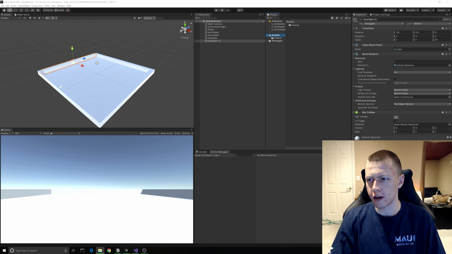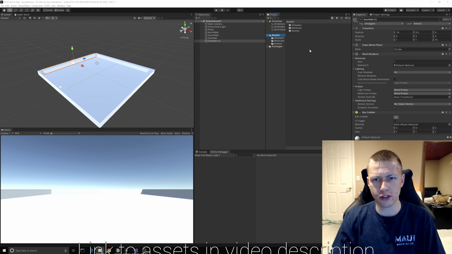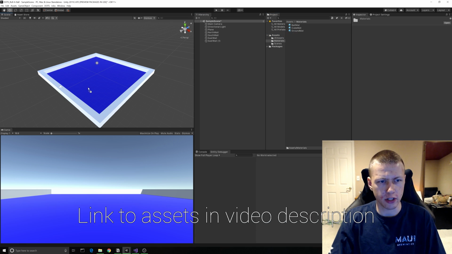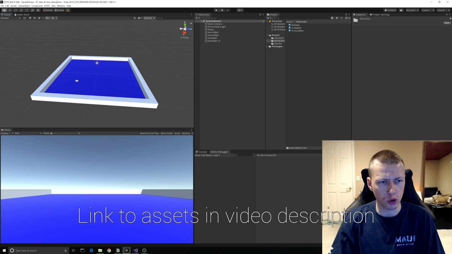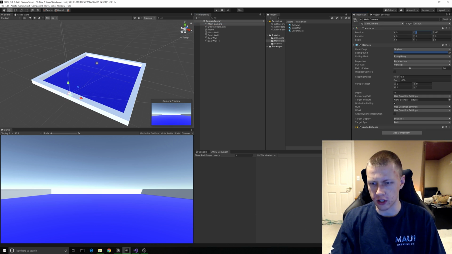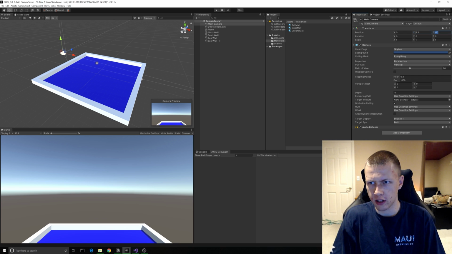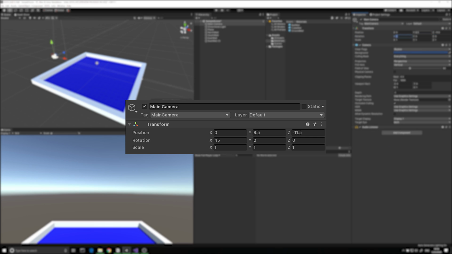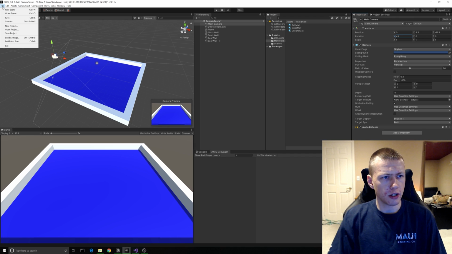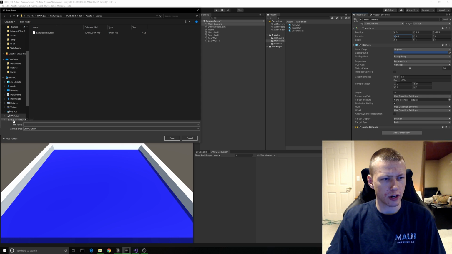All right, and then once we have that set up, I'm just gonna go ahead and import some materials that I had here. Just go into the materials, I have this ground material, just a nice simple blue material here, just to kind of give it a little bit of color. And then real quick, just gonna change the angle on the camera here. All right, so this is looking pretty good. So before we go any further, I think we should just go ahead and save the scene real quick. I'm just gonna call this the roller scene.